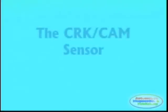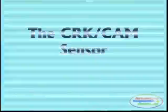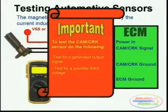The crank and cam sensor fall within a category of sensors called speed sensors. This type of speed position sensor is tested depending on the actual build of the sensor. In this particular case, we are testing a magnetic sensor, which is always composed of two leads: the ground and the signal lead. This sensor produces its own energy and is simply tested using a volt ohm meter, a graphing multimeter, or an oscilloscope. You probe across it and determine the actual signal output such as amplitude and frequency. Testing these sensors involves checking for actual signal output as well as any possible bias voltage outputted by the ECM or module to which the sensor is connected.